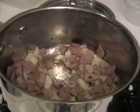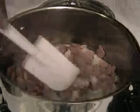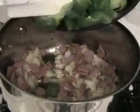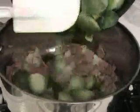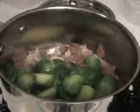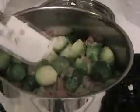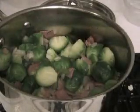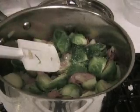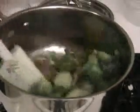Alright, nice caramelization going on with our onions and our turkey bacon. Of course it's not going to be as crisp as regular bacon, but then we're going to put in our Brussels sprouts. Put those all in there. Mix that around so you can get some of that flavor from the olive oil, also the onions, and also the turkey bacon, of course. Turn it down to medium heat. Season it with salt and pepper. Toss it some more.